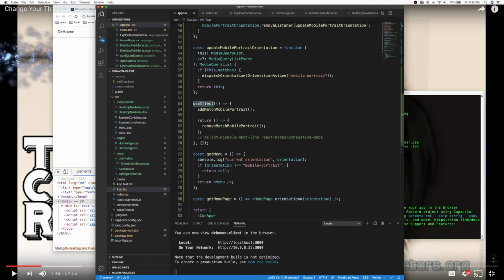So here I'm using useEffect on mount. I'm allowing it, even though I'm using Create React App, by having this ESLint disabler of this rule. I don't know why they have this rule for just allowing this. But anyway, so I add the event listener and I allow for its removal.